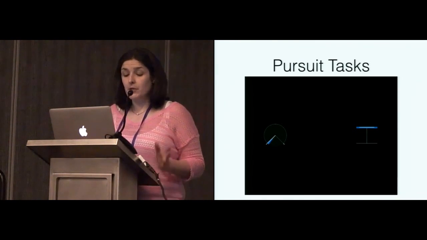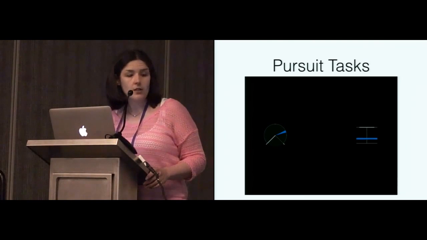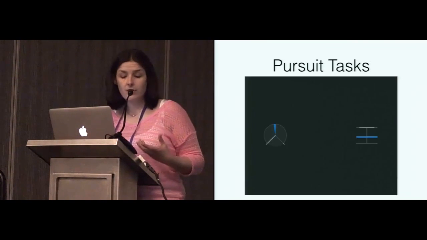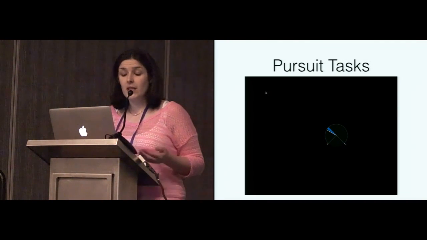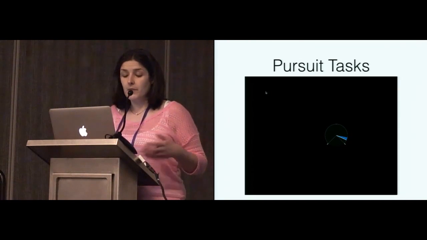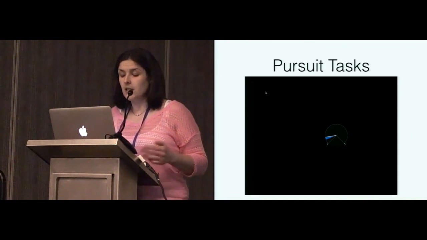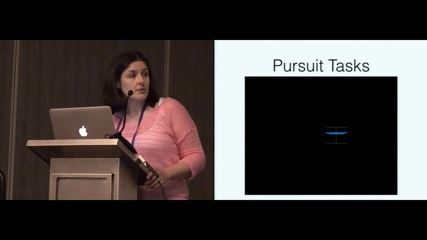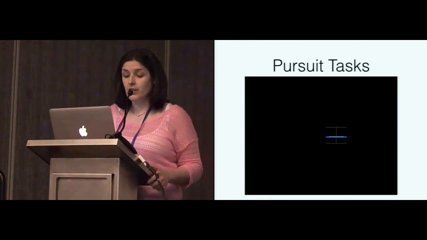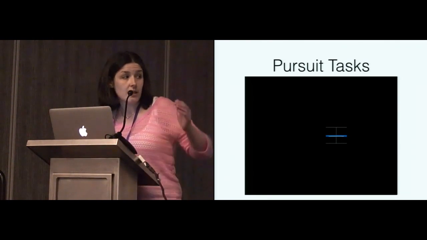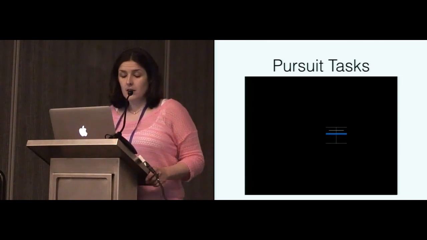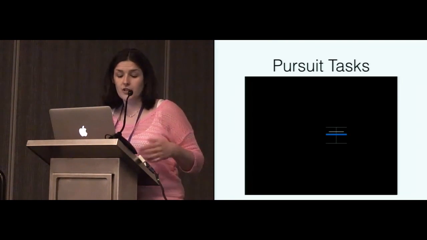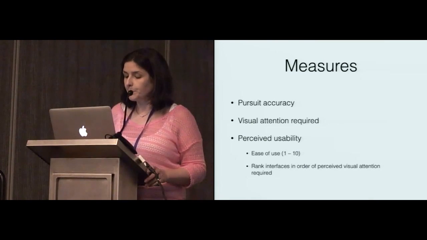So I'll just show you a quick video of the pursuit tasks now. If you look here, you'll see that the solid white line is the user's controller, and the blue shaded areas are the target region. We asked participants to stay within the blue target region at all times, and these target regions then moved at a constant speed and darted off at pseudo-random intervals every sort of 2 to 4 seconds. You can see here an example of the user controlling the white line to try and stay within the first target region. This one here is a slider. I think the dial has already been. And when the projected control switched screens, the participant was prompted by an on-screen instruction to turn around to the other screen to keep it mobile.